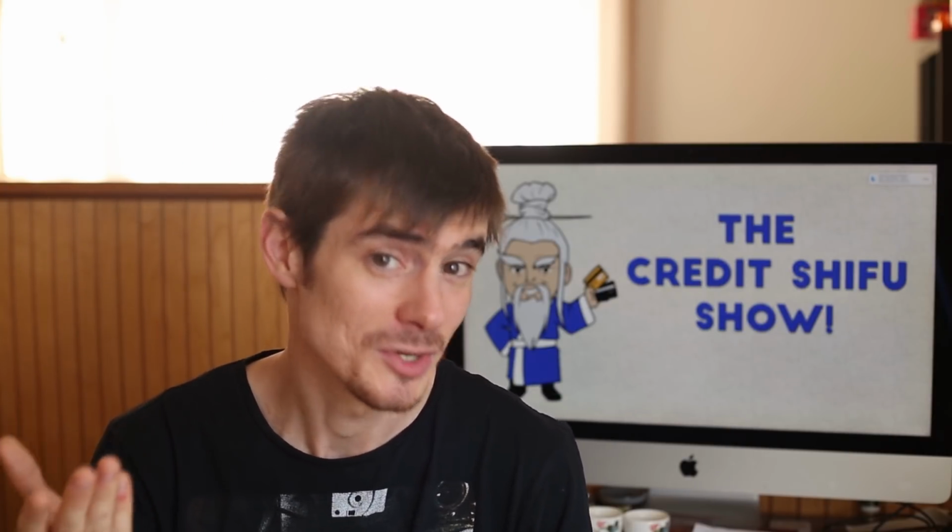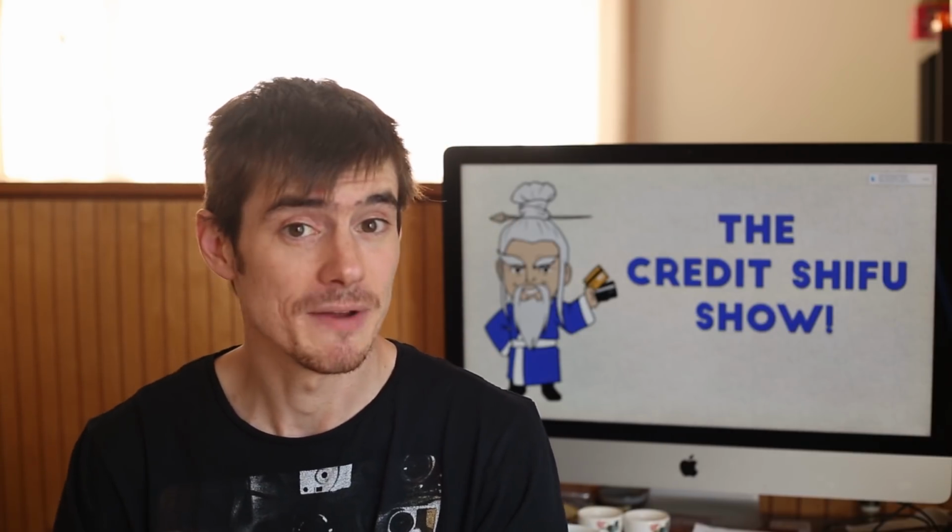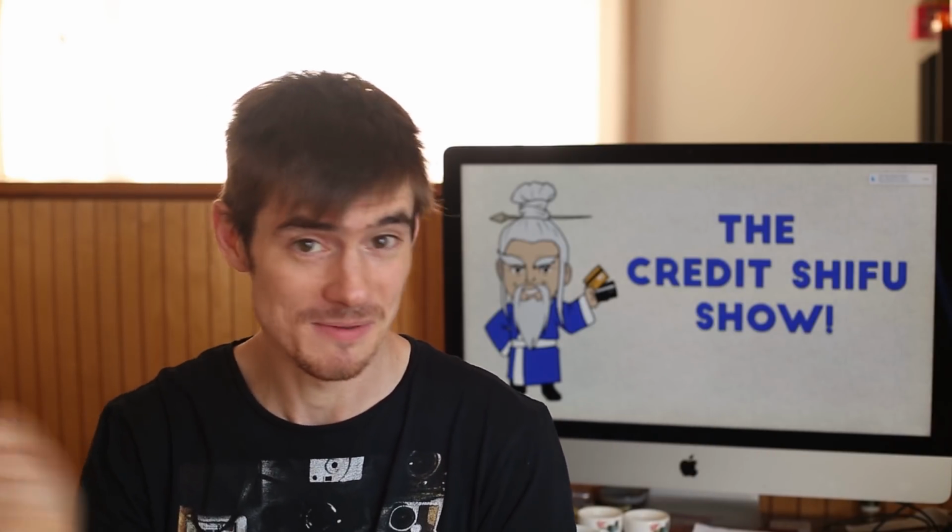Priority Pass actually only has 25 airports in the US that have lounges, but there's a lot internationally. So that's something to consider, but obviously if you're in a city that has a Centurion lounge, then that's going to be great for you. If you're flying between LaGuardia and SFO, San Francisco, both airports have Centurion lounges, so that's a great route. Someone who lives on that route and flies that regularly, Amex Platinum is a perfect card for you.